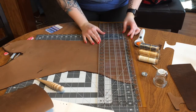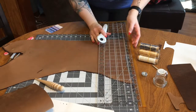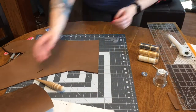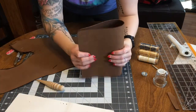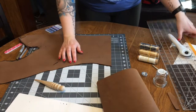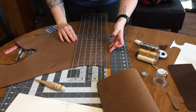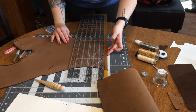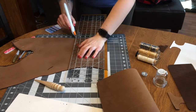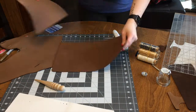So, one of the things that I was looking for when I was looking for a traveler's notebook for myself was I loved the front pocket. Hand Stitch Leather Tea does the front pocket a lot, and so does Bujo Planner. And I love the front pocket. And so does Bassie & Co. actually. But when I was looking at all the TNs with front pockets, they didn't have the inside pocket configuration that I wanted.